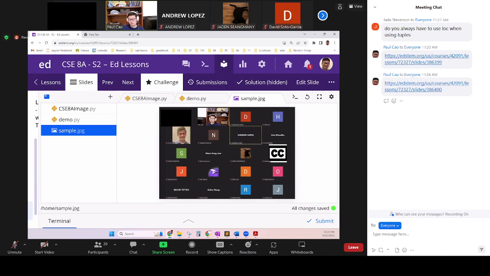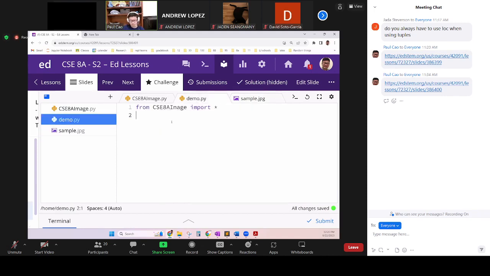So what does it look like? The first thing you can do is load this picture in. Say load image. You provide the file name as a string, so sample.jpg, and you capture the return value. You say zoom pic equals this.